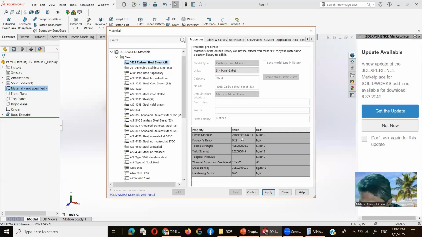This one is 2, so this will be good for the second one.